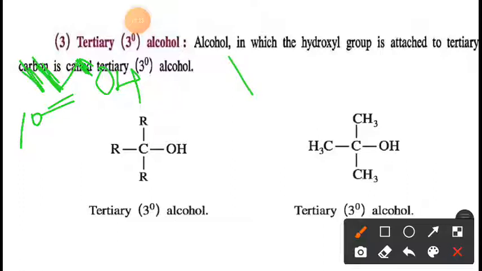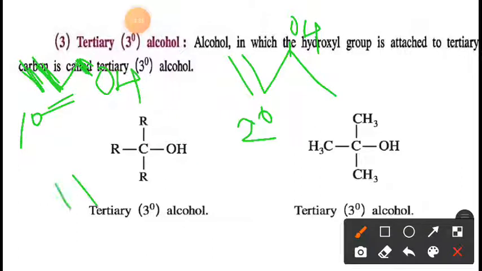Now next, when we talk about this, you will see like this, here OH is there. So this one is what? This is 2 degree allylic alcohol. Now again, when we talk about the 3 degree, it may be like this. You can take the example here, OH. So this one is what? This is 3 degree allylic alcohol. Okay, I hope you have understood this, right?